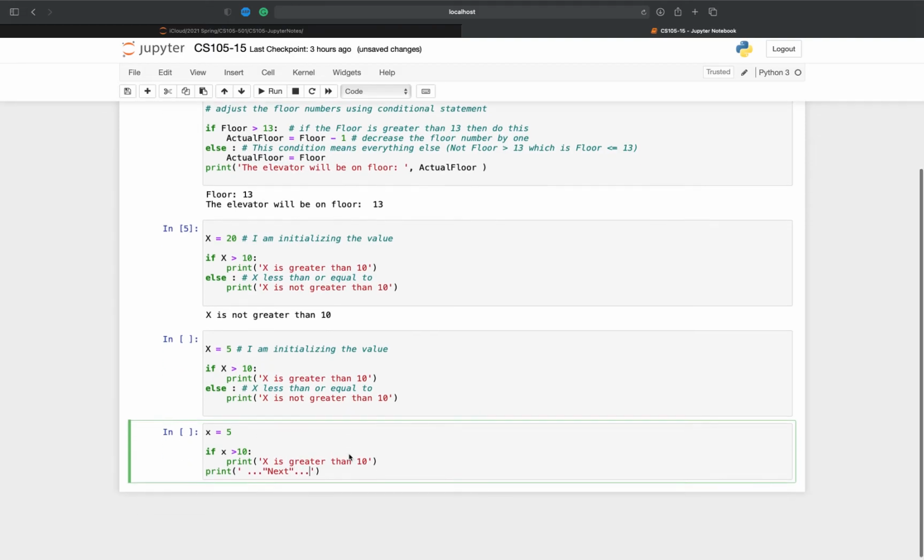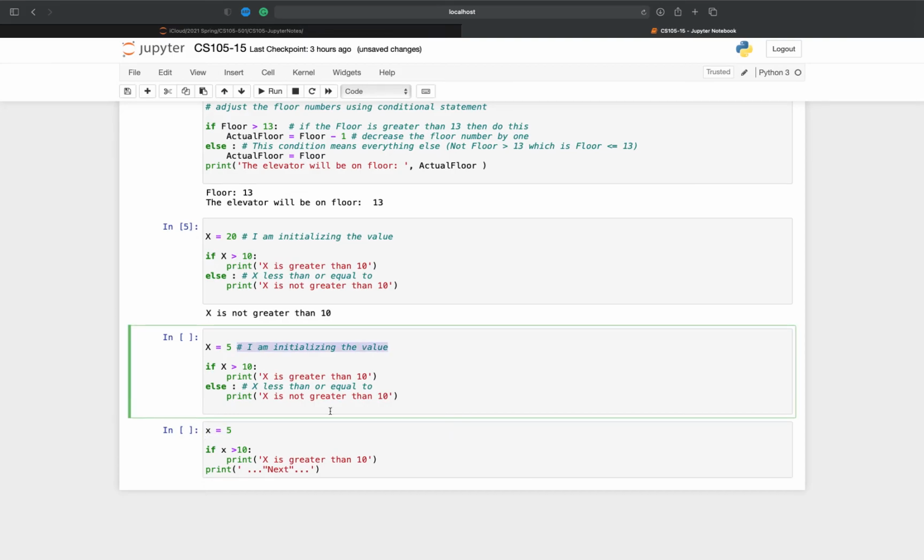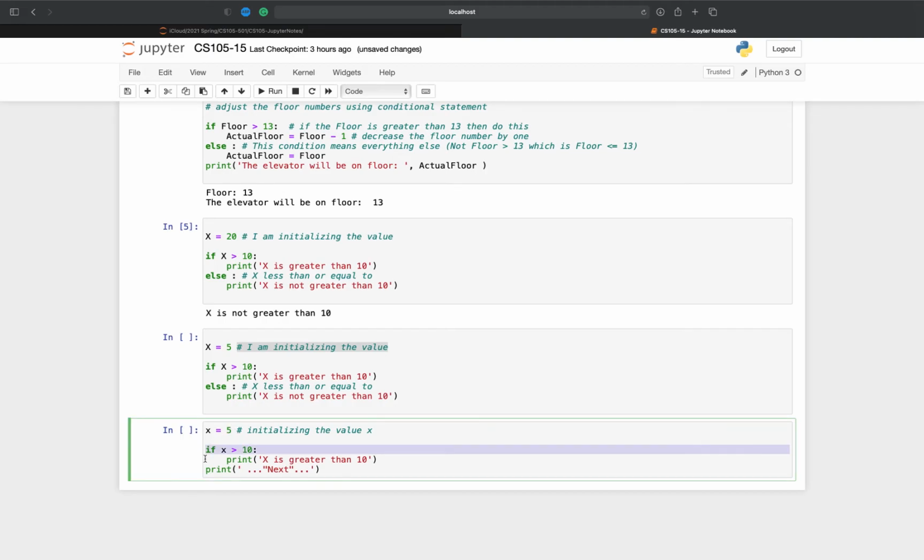So what happens here? It's going to read x, initialize x, the value of x is 5, right? If it is 5, it's not going to pass through this one, right? And then we don't have an else condition. So what happens?